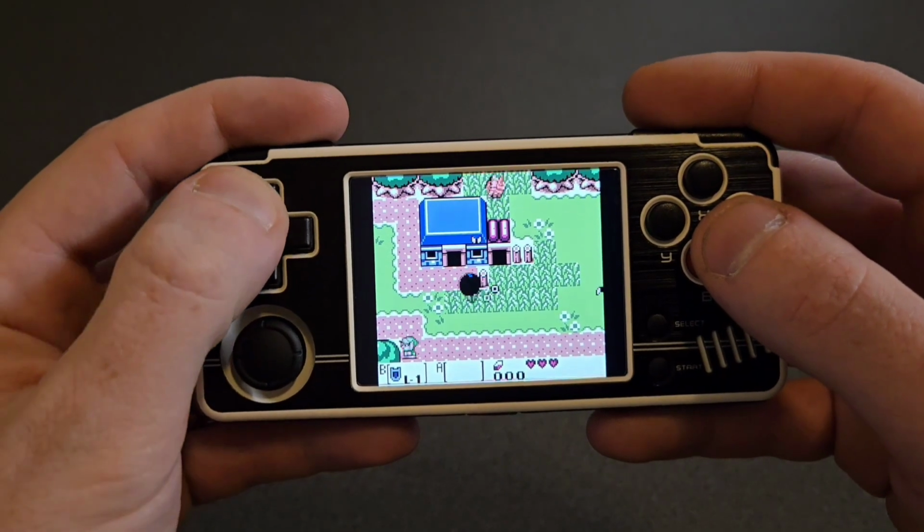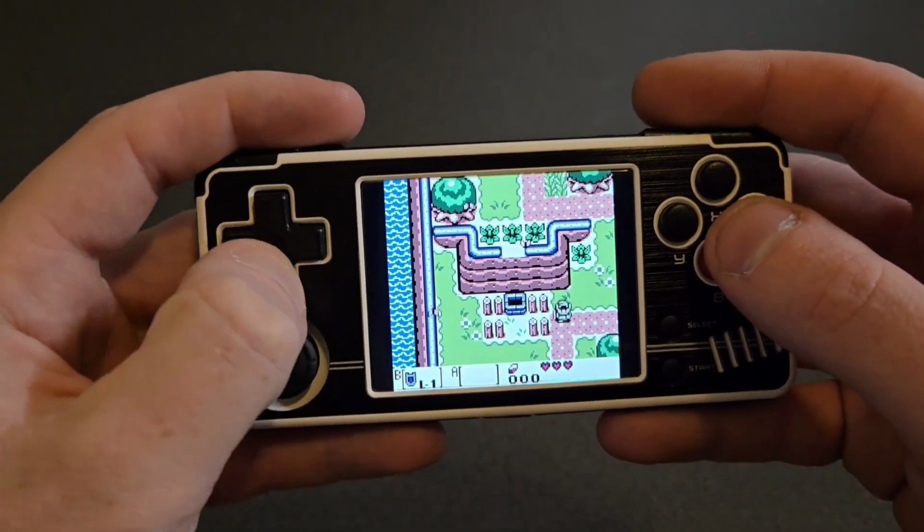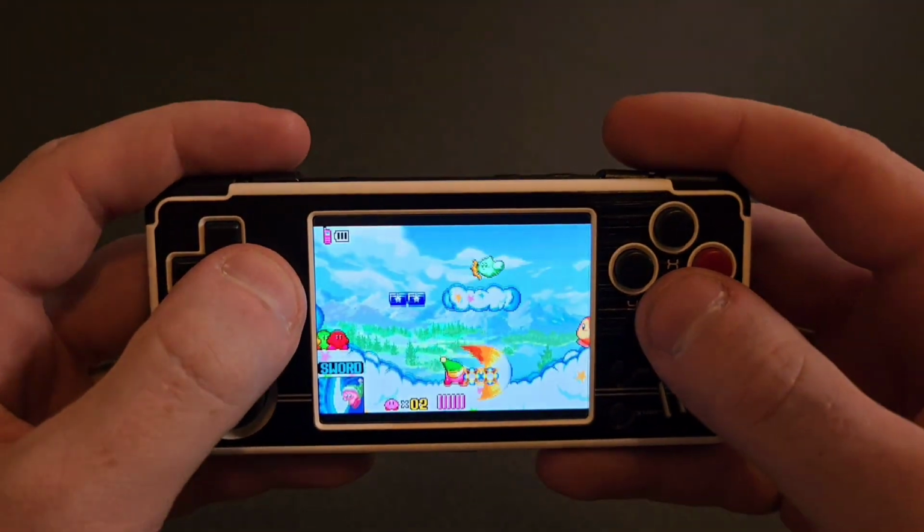So I'm gonna try and be as quick as I can when talking about this handheld and just get to the point, but there are a couple things I want to talk about with this little handheld here.